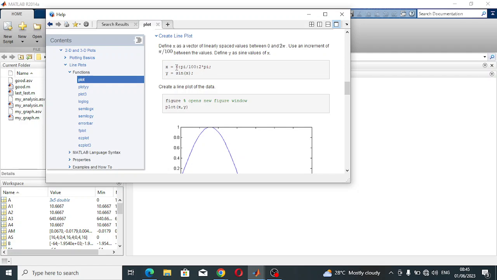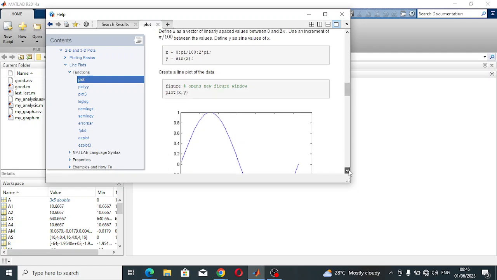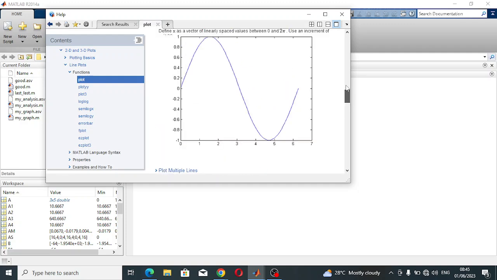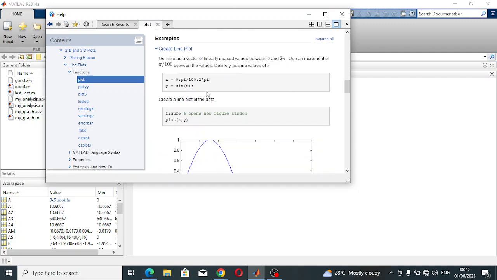Remember, it means that this ranges from 0, the spacing is pi over 100, and it ends at 2 times pi. So you can create this. You can even create the values of Y based on this, because when you say Y is equal to sine X, it creates for you the values of this.